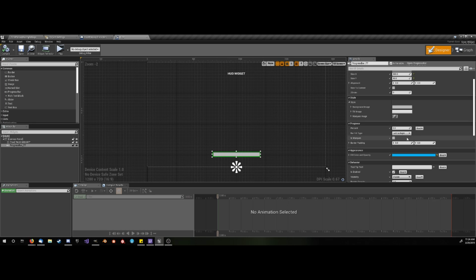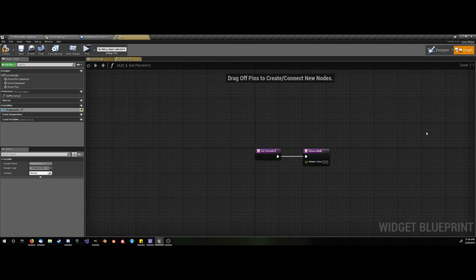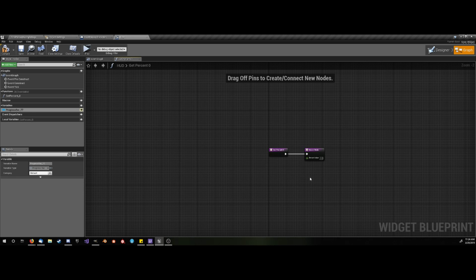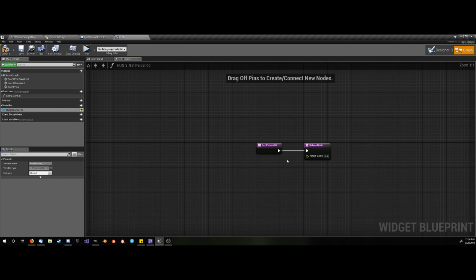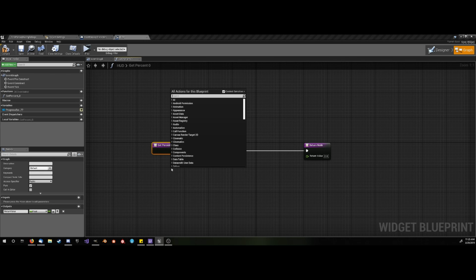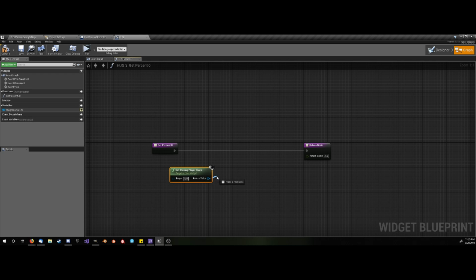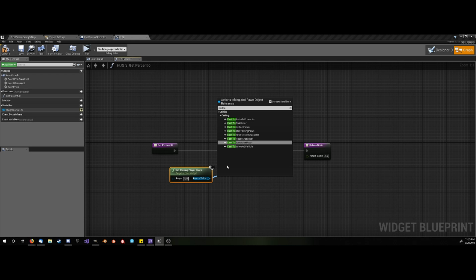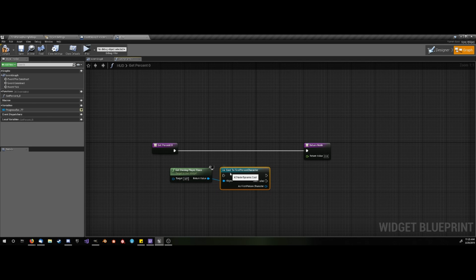Doesn't really do much. However, we have this thing here called %, which we talked about last time, can change it. Now if we click bind, we can create a binding, which will bring us over into the graph tabs, and now we have a function that will run every frame and return the % and set the new % for the progress bar. So what we can do here is get owning player pawn, cast to first person character, and then get some value from the first person character.